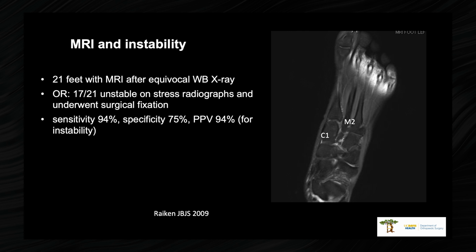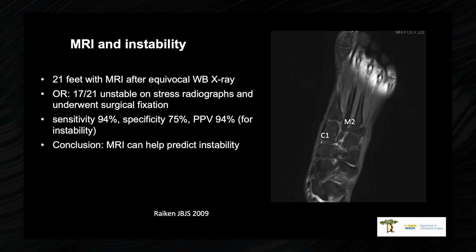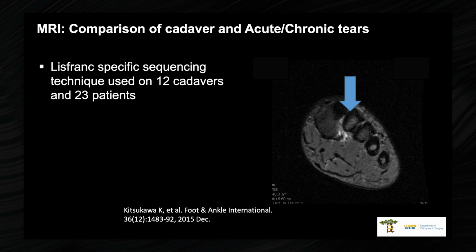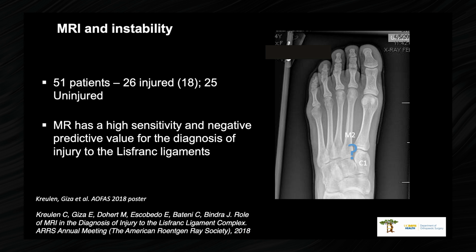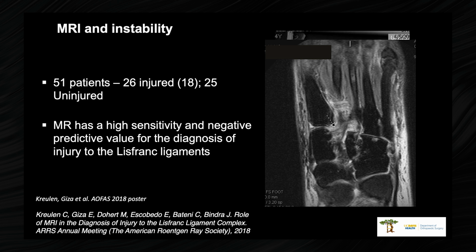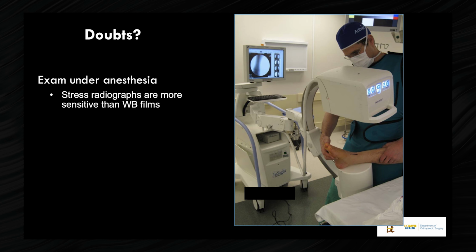And he looked at 21 feet and showed the intraoperative predictability, and it's high. And other studies have shown that, such as this. Chris Krul and I, my partner, showed, and we just wanted to compare uninjured patients to injured patients. And obviously, if you see a lot of edema, even if it doesn't look like it's completely torn, there's probably a grade 3 injury. So when you have this, do you fix this one?